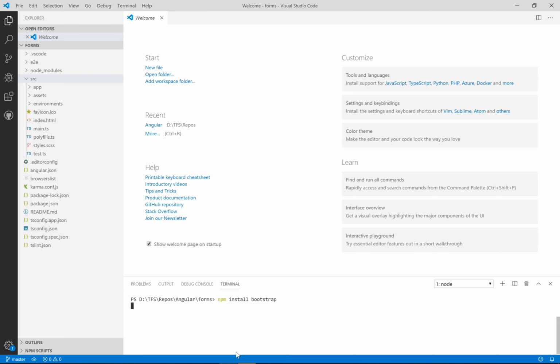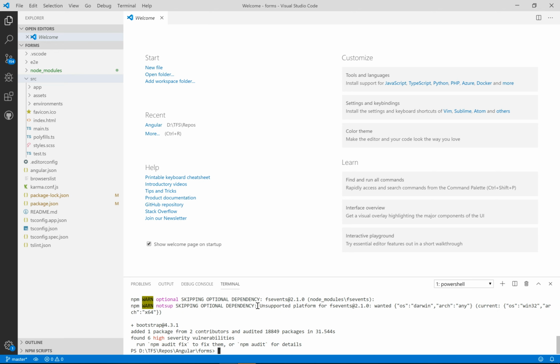First of all, we need to install the Bootstrap package. So let's launch the command npm install bootstrap. It will take the latest release package, which will be 4.3.1.